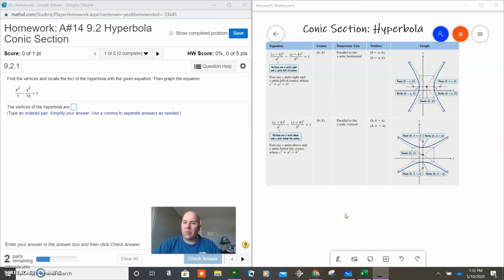Welcome, students. What we're working on is the hyperbola part of the conic section, and this should be our last section that we're going to cover. Afterwards I'll give a project so that you can actually develop and create a bubble wand. It's not supposed to look like mine. It's supposed to be creative, and it's supposed to include all the different parts of it. I'll move it out of the screen.